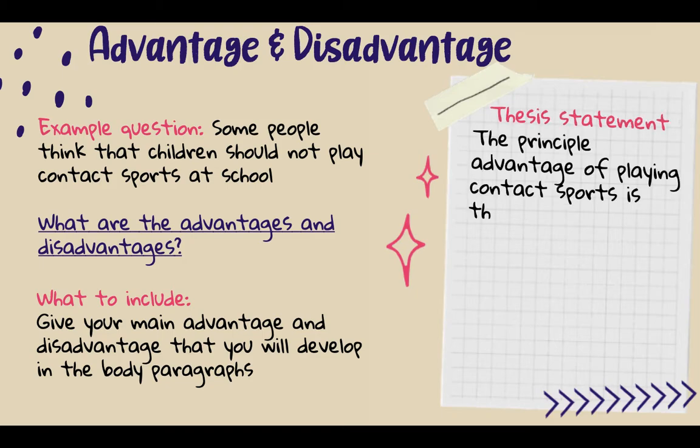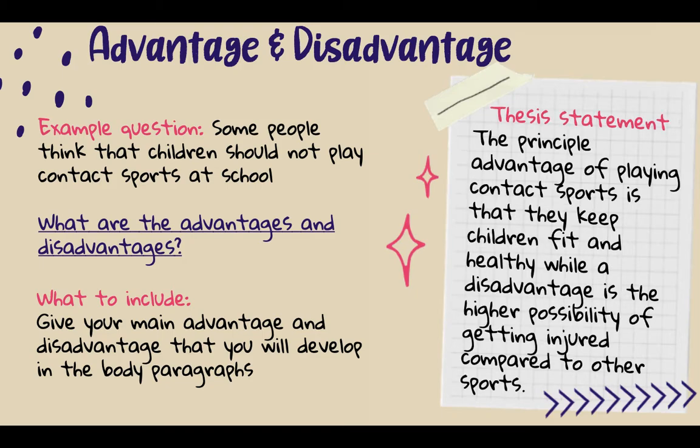For example, the principal advantage of playing contact sports is that they keep children fit and healthy, while a disadvantage is the higher possibility of getting injured compared to other sports. So you have one advantage and one disadvantage, and these are the ones that you will develop in your body paragraphs.